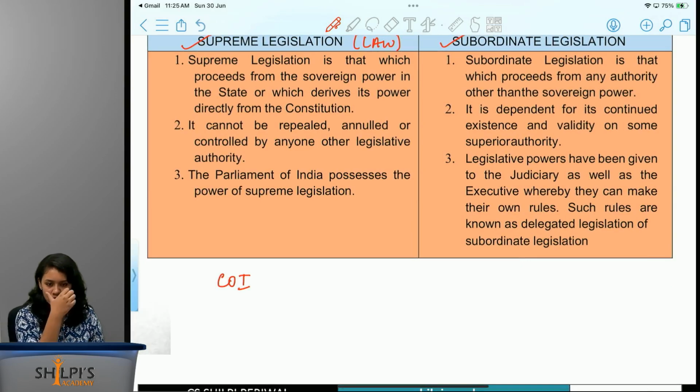Okay. A constitution is the main law. It's the mother of all laws. Nobody can go above the constitution. Everyone is under the constitution. So if you see in our constitution itself, the constitution itself creates certain authorities. Take for example, the position of the President of India.